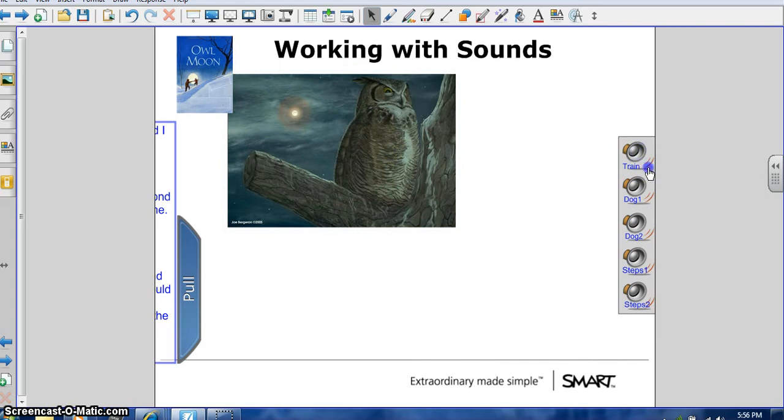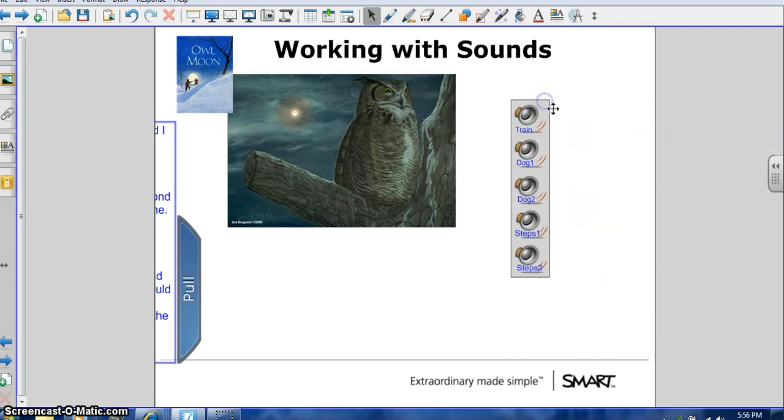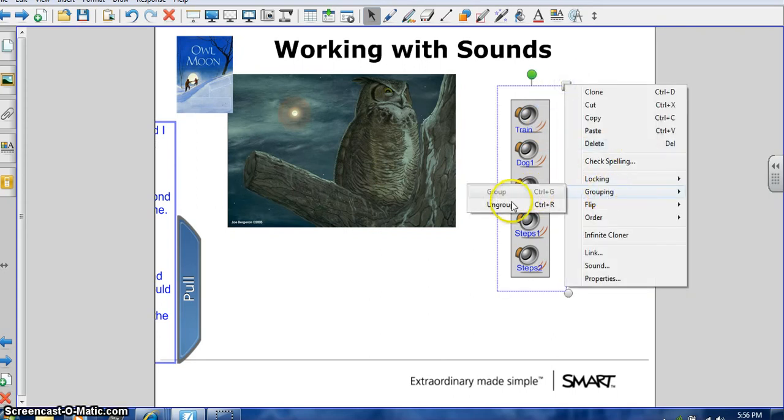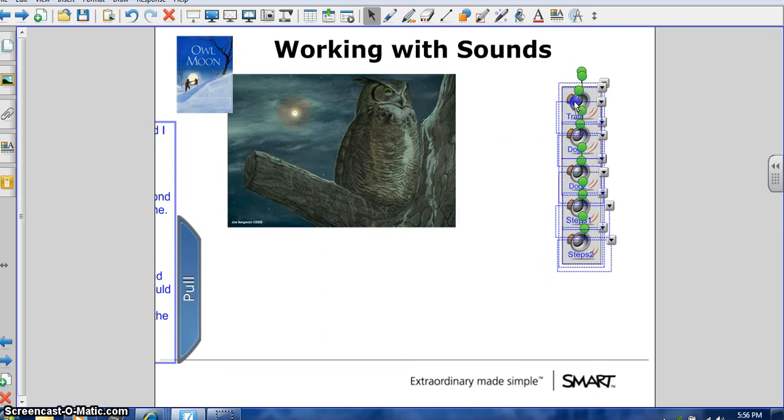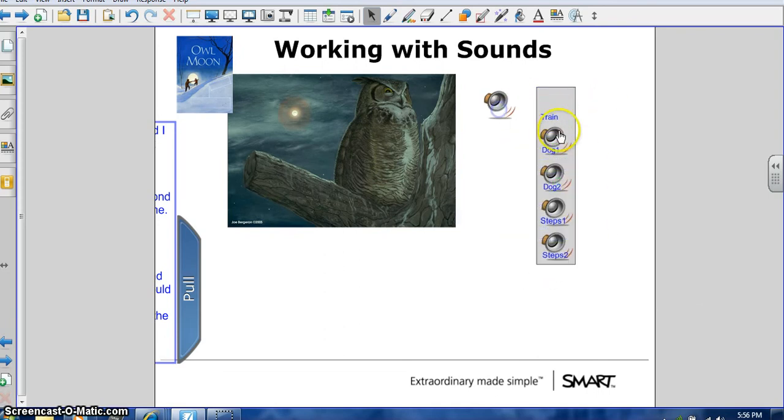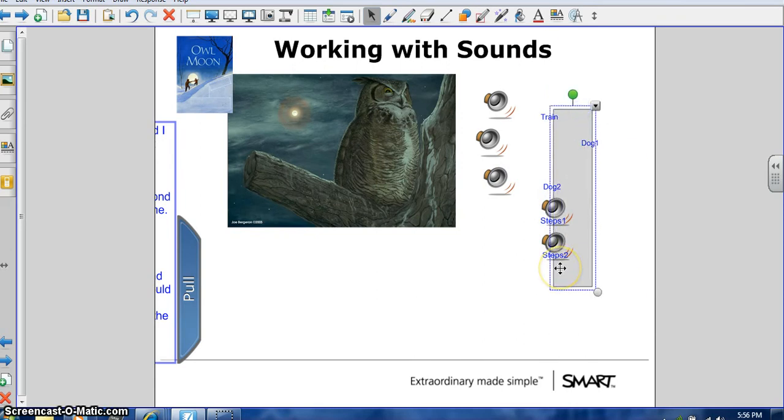I'm going to click here. Oh, I clicked on the button. So they locked this in place, but if you click on this and go to ungroup, and I believe it's grouped more than once. Ungroup again. What they did was they inserted the sounds, the words are separate, the box is separate, then they just grouped them all together when they had it the way they wanted it.